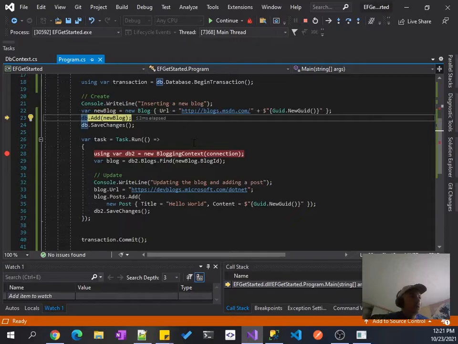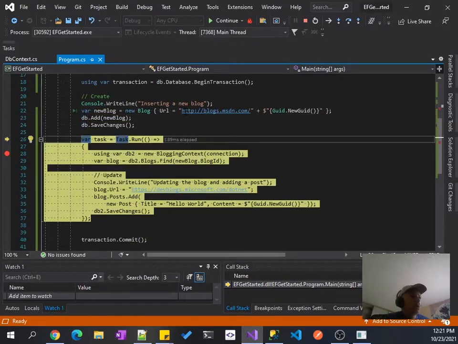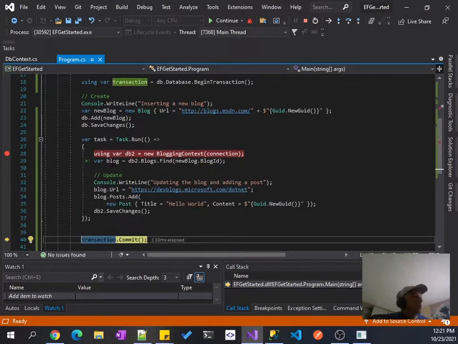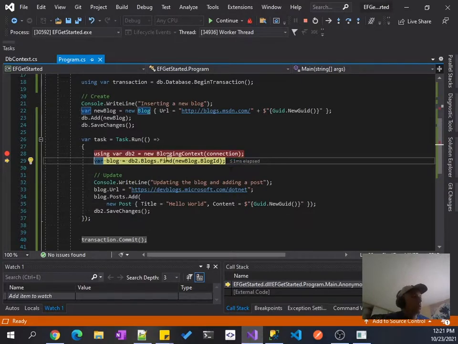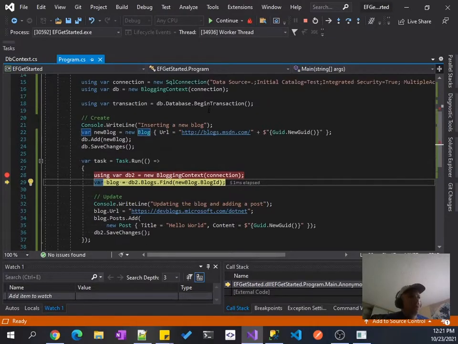So we add a new blog post, we save it, we commit it, and now we're trying to read it. This read will block until the transaction is committed because someone has a lock on it.